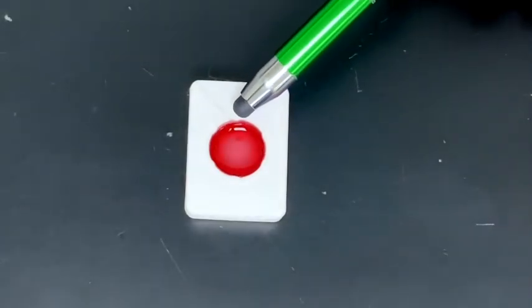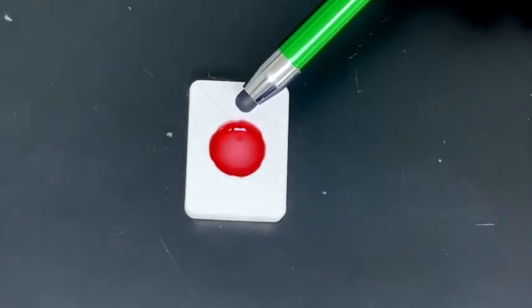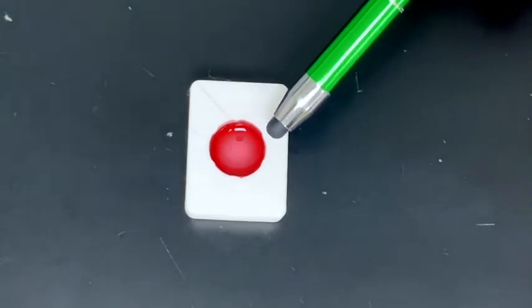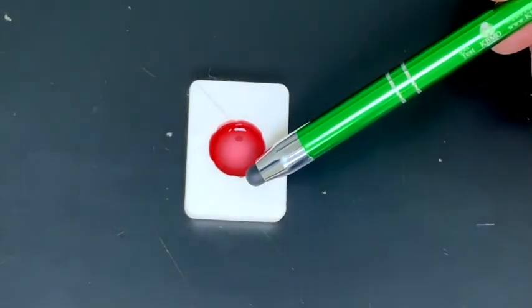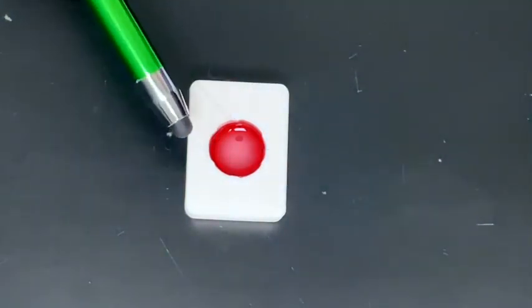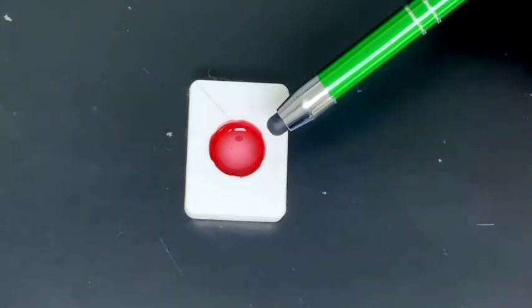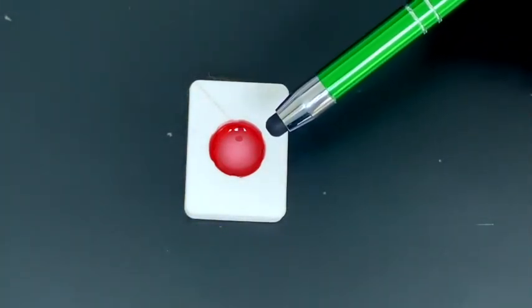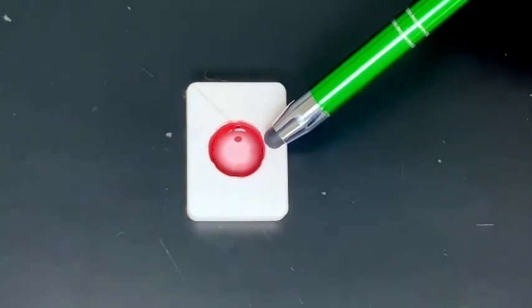As you can see, at 12 o'clock, the control spot is starting to appear so that you know that you added the sample and the test is functioning properly. Next, we'll look at egg, which is at 3 o'clock, milk, which is at 6 o'clock, and wheat, which is at 9 o'clock. If spots appear at any of those locations, the patient has IgG antibodies for that particular food. As you can see, a spot is starting to appear at 3 o'clock, so this individual is sensitive to egg.